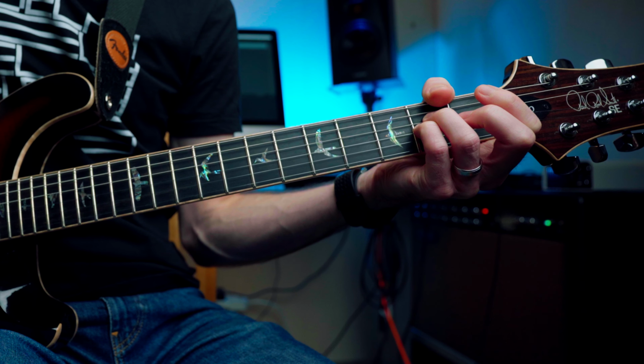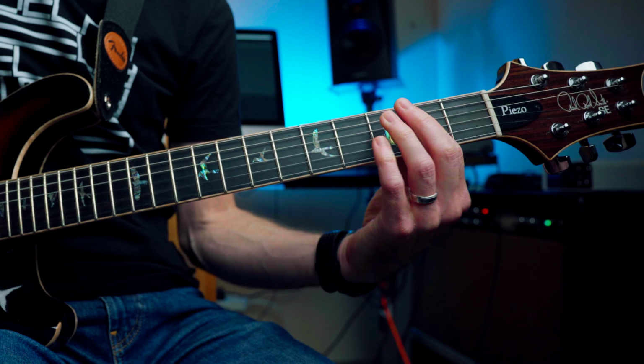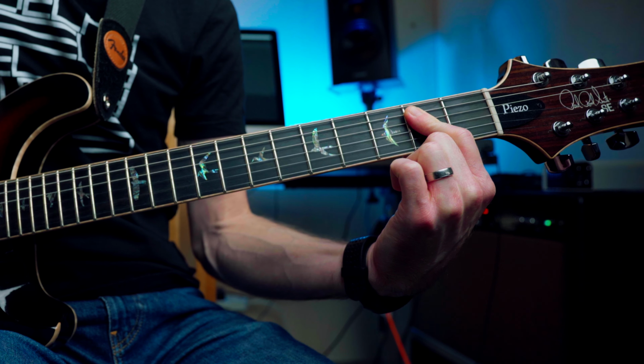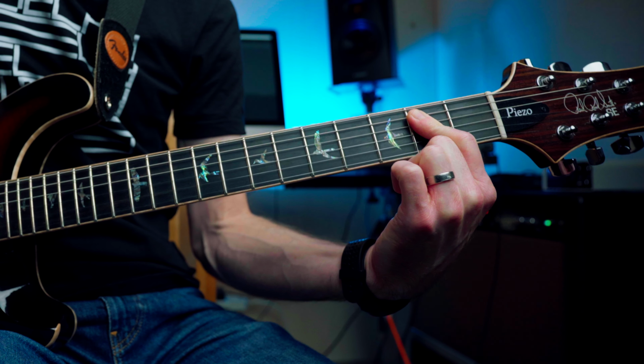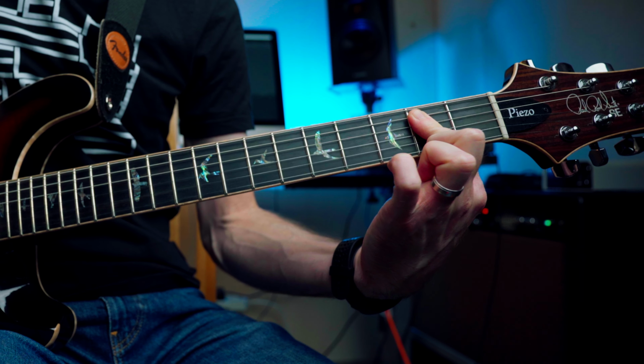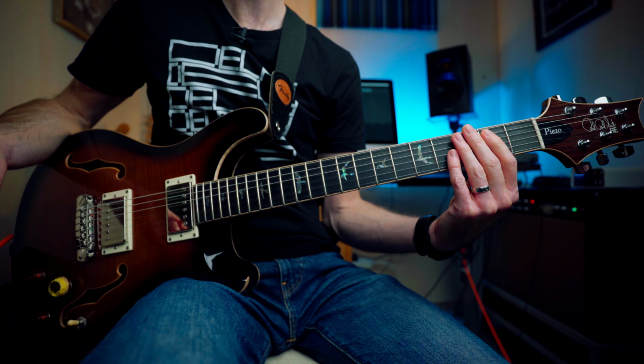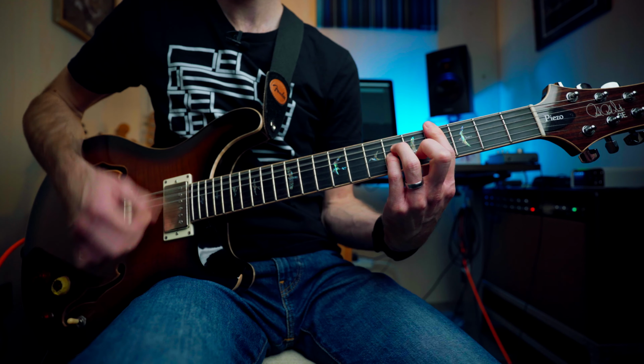coming back down to the A sus2 at the 2nd fret before finishing with an E5 power chord at the 2nd fret. This is an open low E, and your 1st finger bars across the A and D string on the 2nd fret. All of that put together has this strum pattern and sounds like this.